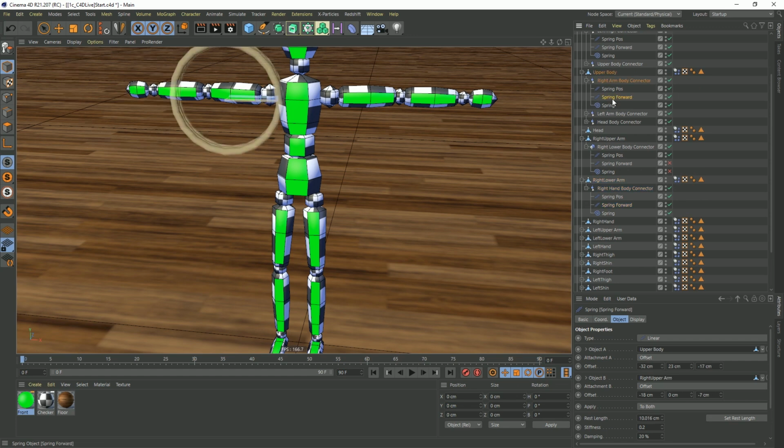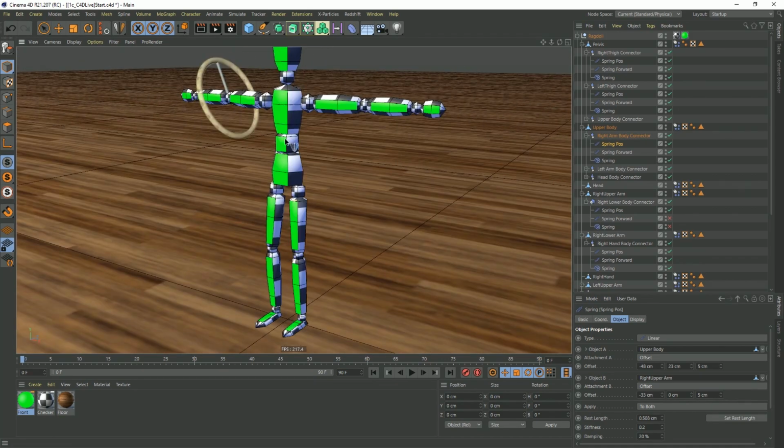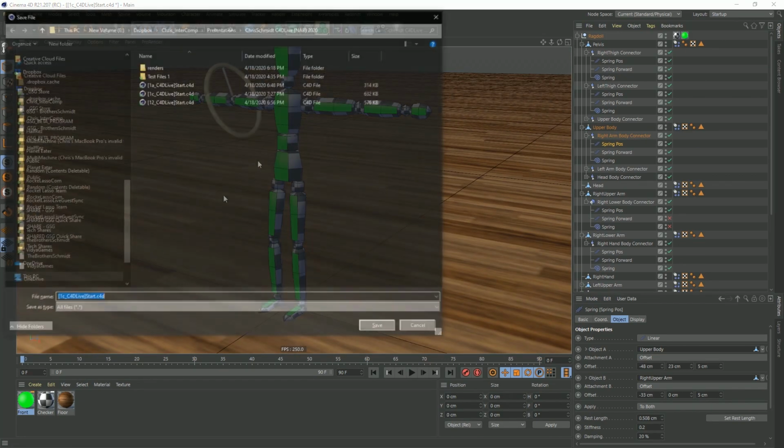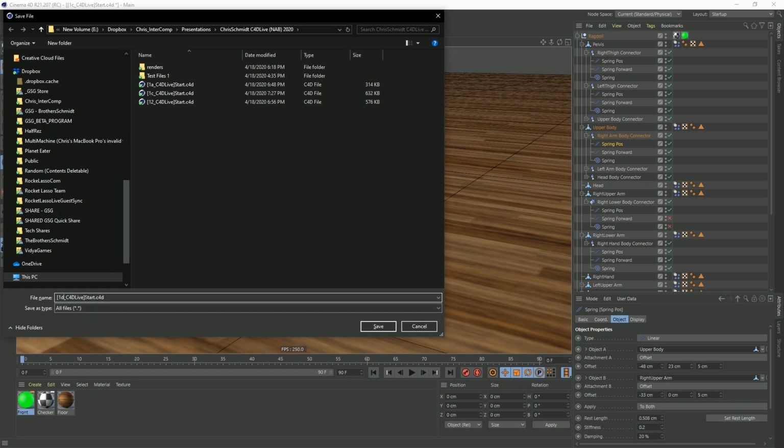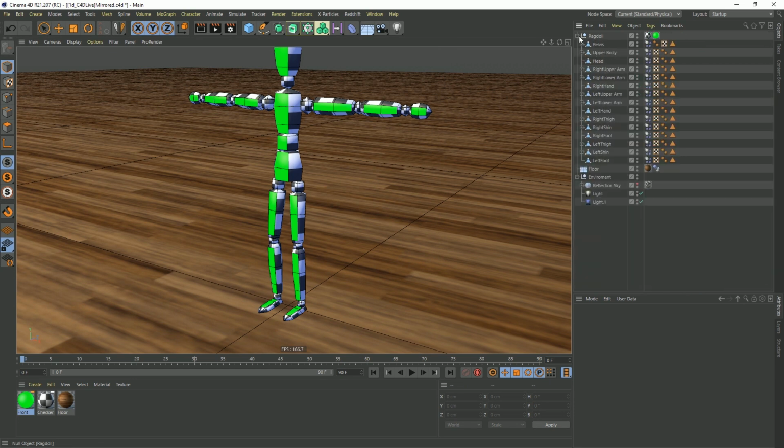That was less painful than I thought it would be for mirroring everything over. So if this is working properly, which you never know if it is or not, we should hopefully be able to hit play. I'm going to save this first, and this will be letter 1D, the mirrored step, and deselect everything. I'm going to even collapse the hierarchy down, re-expand it. So I held down Control as I collapsed it, and then don't hold it down. So now everything's collapsed, and I can just see those levels.